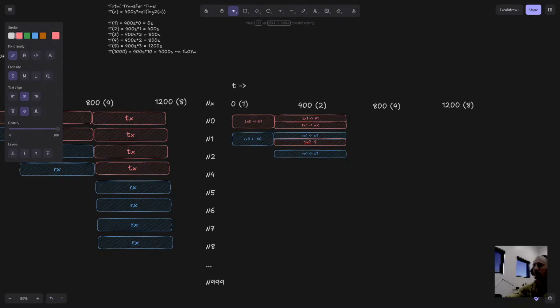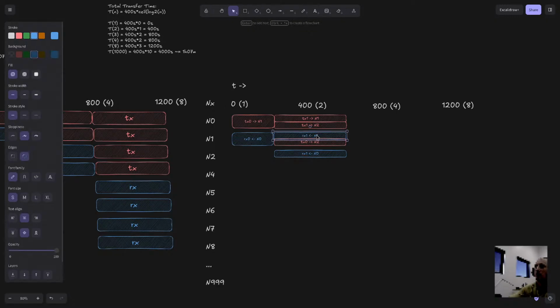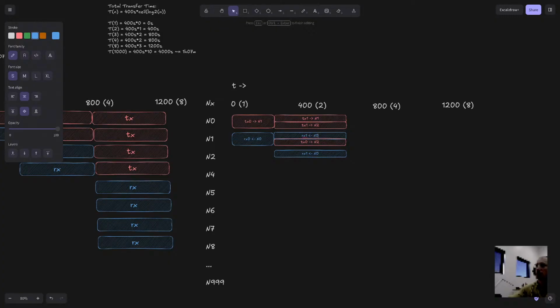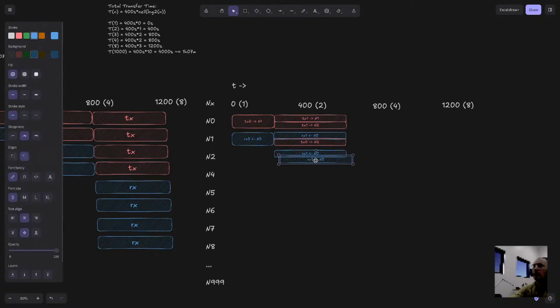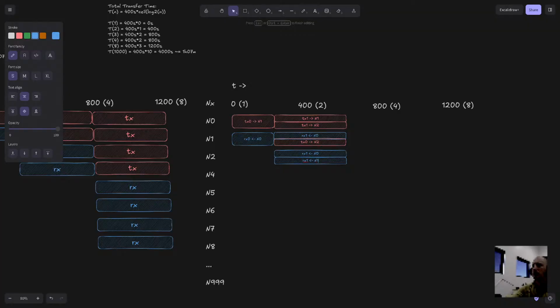We can probably go to N2 here as well. This will be from N0, N0 here. N1.